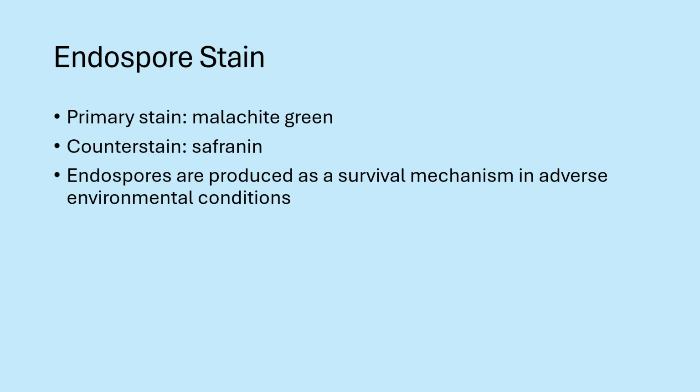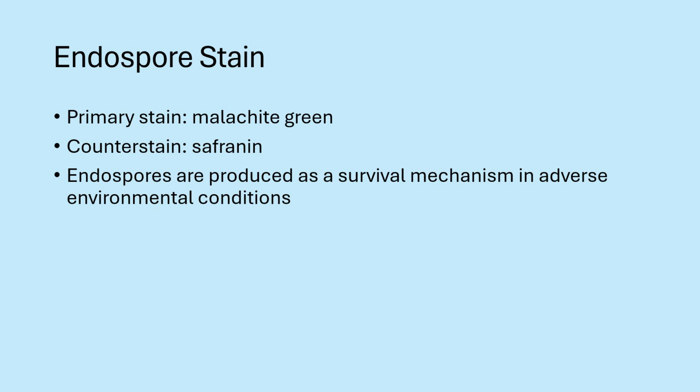In this case, the primary stain is going to be malachite green. So you heat fix it, you flood your slide with malachite green. You have to heat this again, kind of like the acid-fast. In this case, you have to heat it for 5 minutes. Make sure it doesn't dry out, so you've got to keep an eye on it. Don't forget about it. And then you're going to rinse it off after 5 minutes. And then your counterstain is safranin, a red stain. Rinse off after 1 minute, blot dry, and then view it.